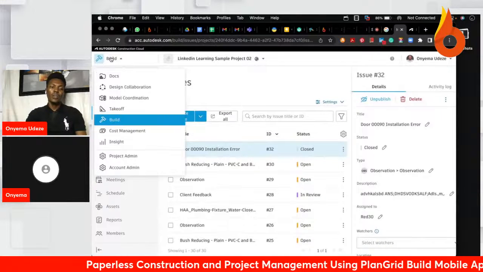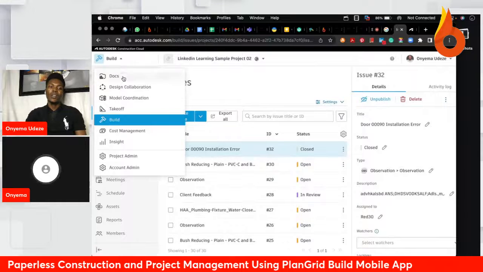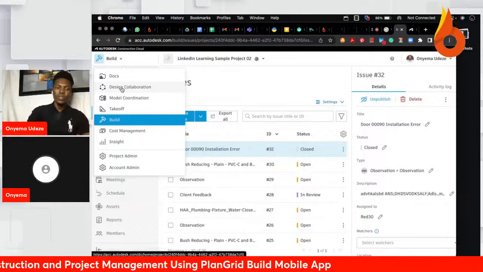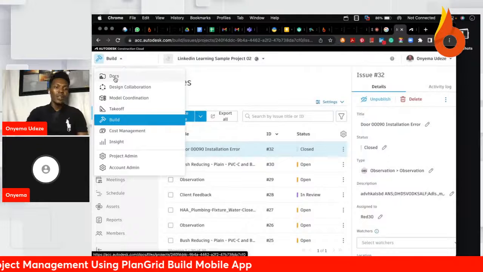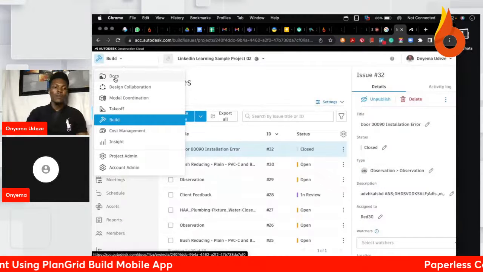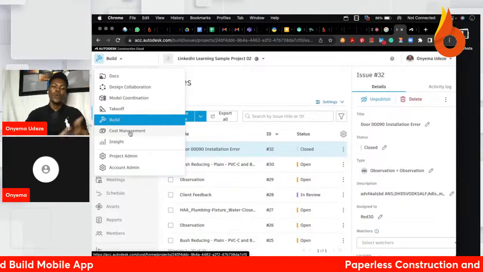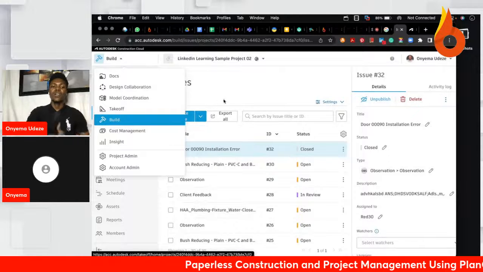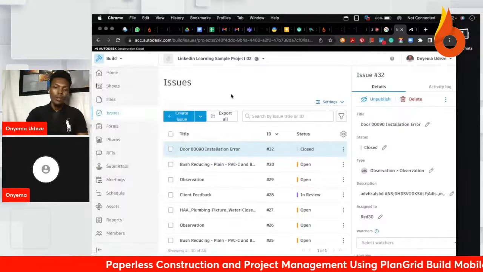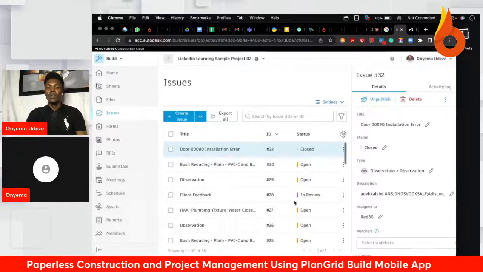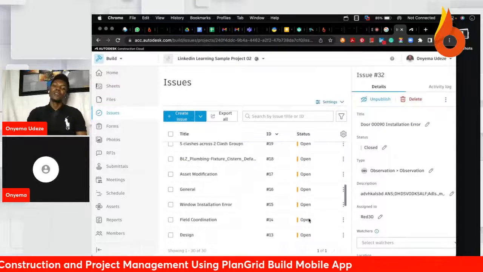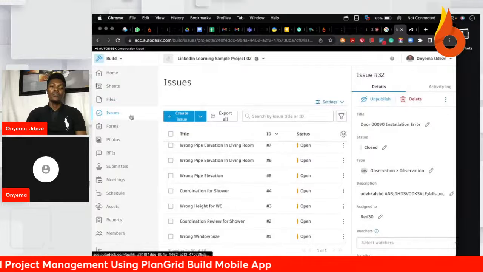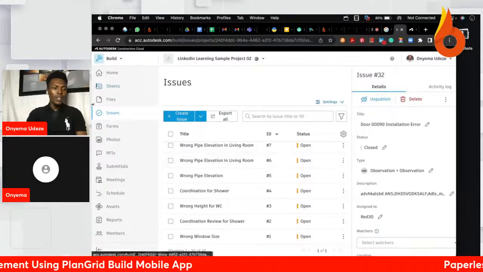This is from the build panel. You can also build module rather. You can also create issues from the design collaboration module during design. You can create issues directly on docs if you are reviewing documents. You can create issues from the cost management, which is for contractors managing their cost on sites. Even takeoff for quantities of layers. You can create issues literally from almost any module on this platform. And all those issues, you can access all of them from this issues panel right here. So that's the next feature you have here.